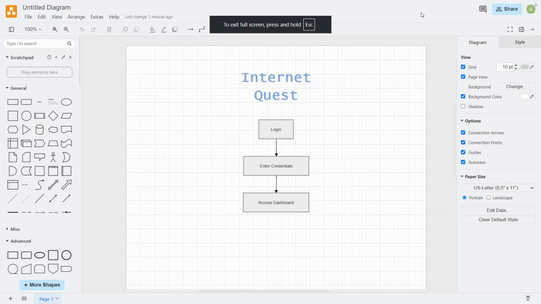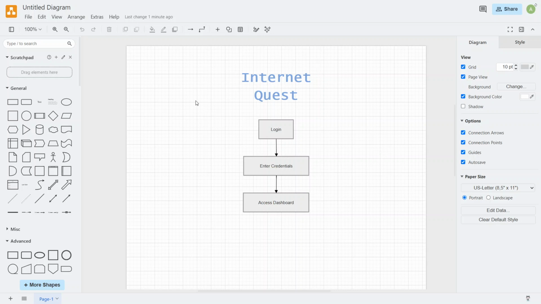In today's video, I'm going to teach you how to save a diagram in Draw.io. If you're working inside the Draw.io diagram editor and want to keep a copy of your work, there are two simple ways to do it depending on what you need. One option is to export your diagram as a specific file type, and the other is to quickly save your current progress while you're still editing.